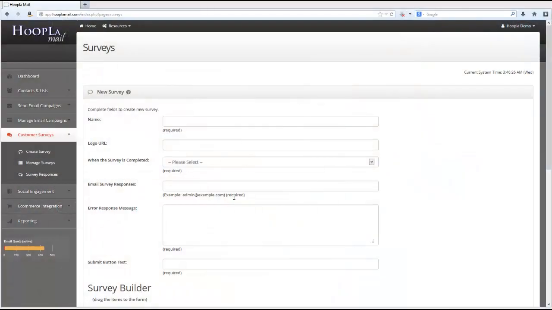We're going to do a demonstration of our customer survey feature. Our survey tool is really powerful and it lets you collect feedback from your customers, and you should be doing this pretty regularly as it helps gauge what type of information they're seeking and what type of offers you might want to promote to them.